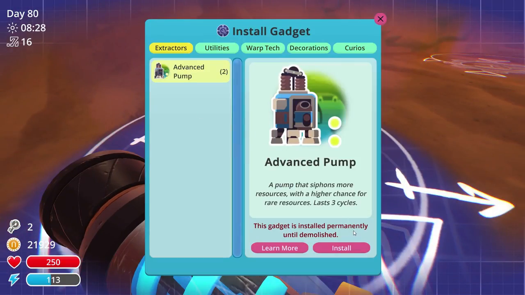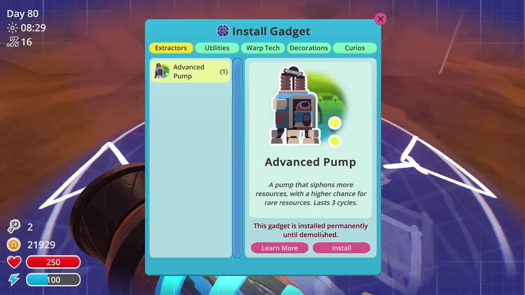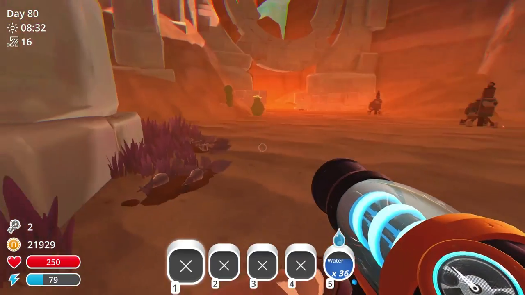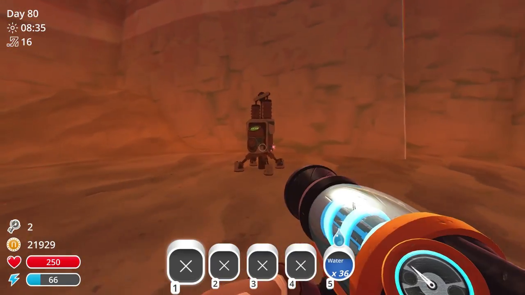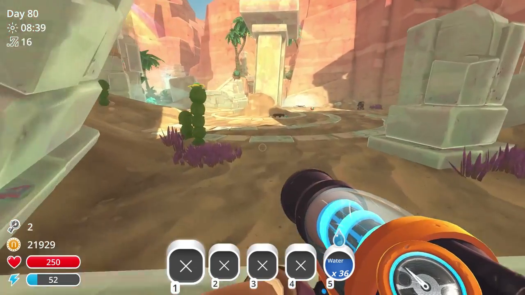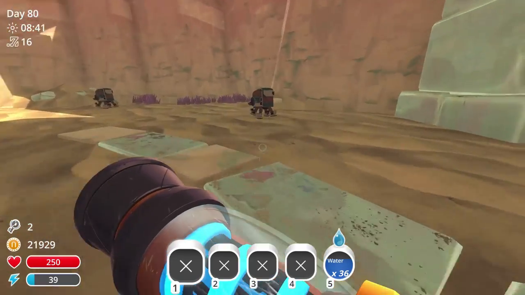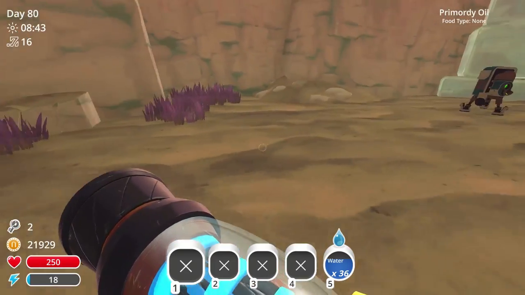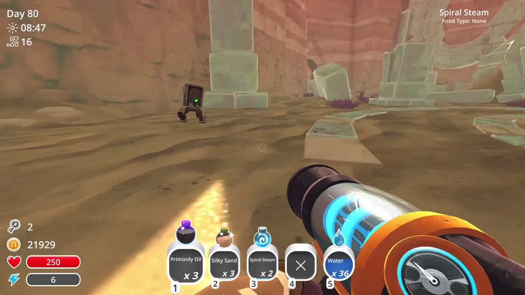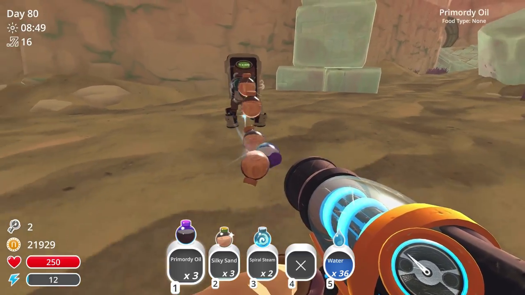I managed to make two more pumps, so we're going to install these guys on here. And again, I'm really hoping that these are the ones that give us the royal jelly. I think so, because the pump would give you a liquid, and jelly is kind of a liquid, so that's my reasoning behind it. These guys are already ready to go. That's super fast. Any royal jelly? No. Oh, silky sand though. We did need that.